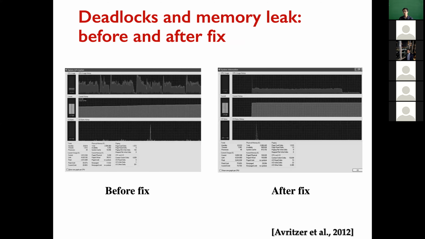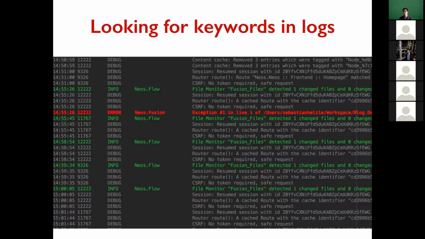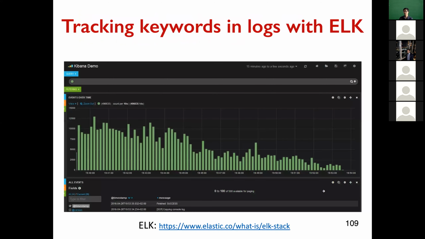Also, we can check execution logs, right? We can search errors in the logs, right? Or better, we can use a tool to visualize the trend of the searched keywords, right? For example, we search errors, and this bar shows the number of errors across time, right? You can see the number of errors reduce, or we can show the number of successful actions, right? For example, a user successfully logging in. We can see how many users successfully log into the system over time. We see the number is reducing, for example.